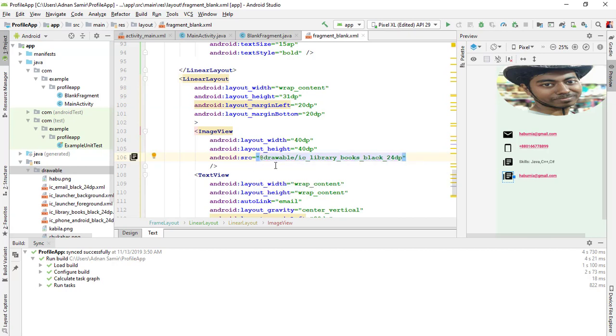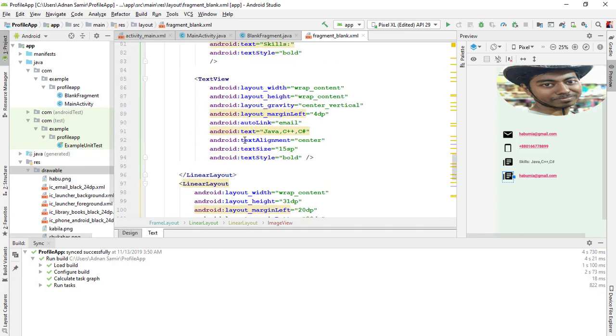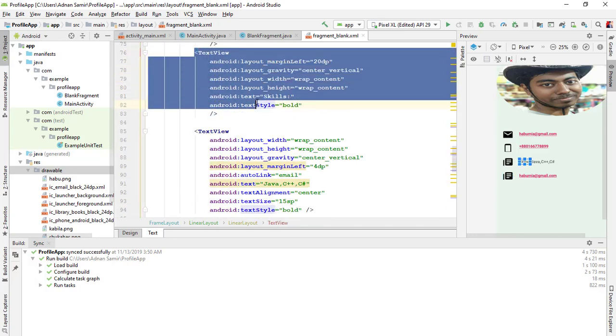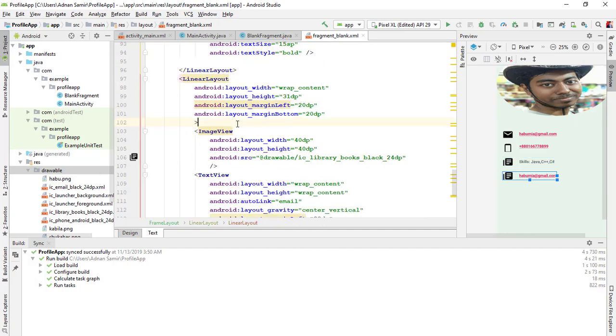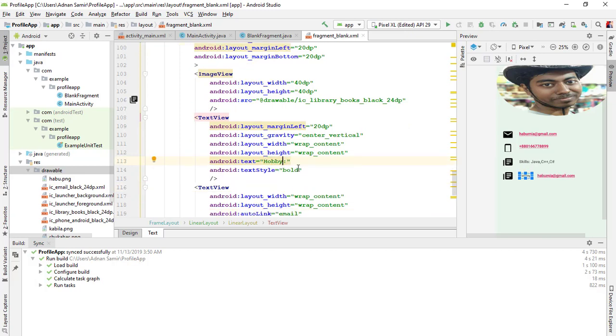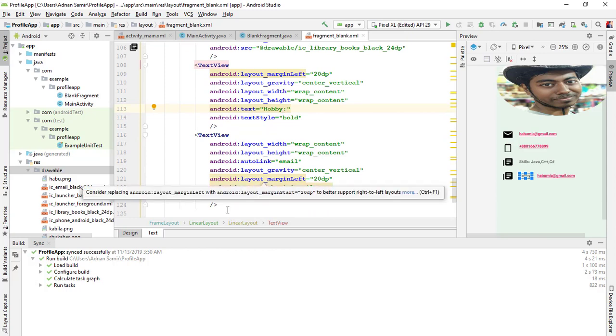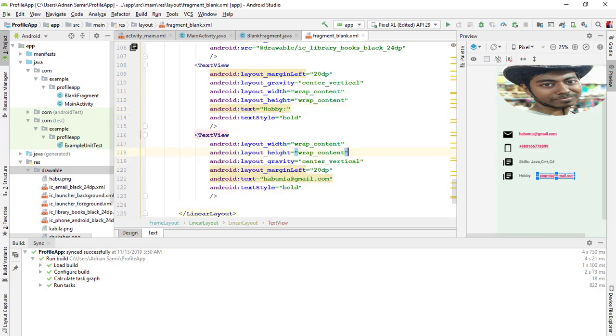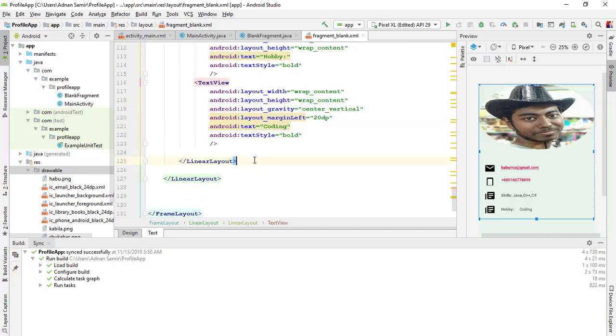And in here we use another text view like this, and this will be hobby. Auto link, no, it's not necessary in here, and text will be coding. That's it actually.